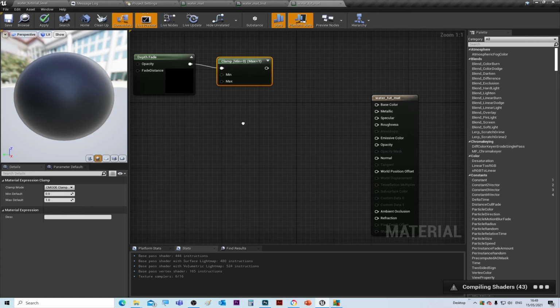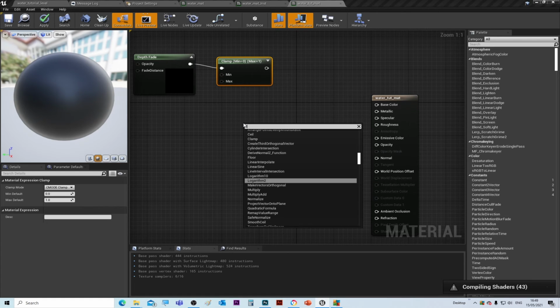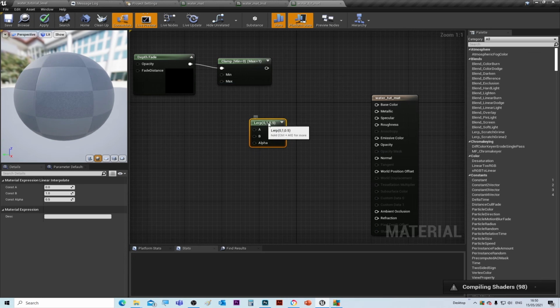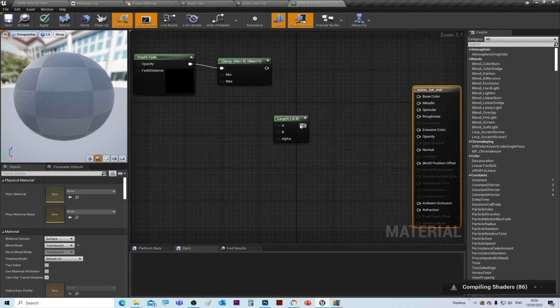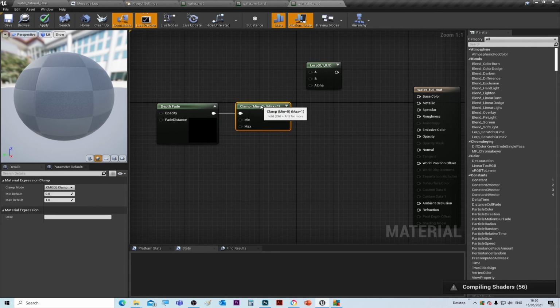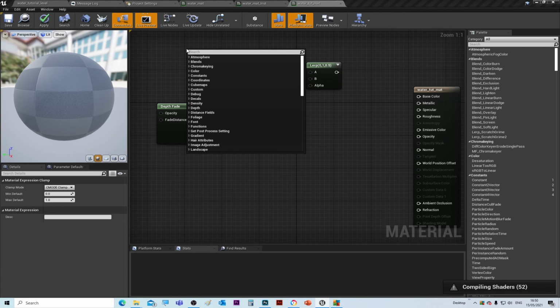I'm just going to create a lerp. What lerp means is linear interpolation. Effectively, it just blends two values between this third value. And we're just going to create two scalar parameters.